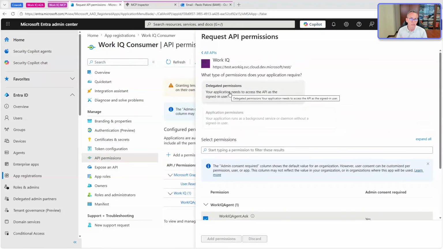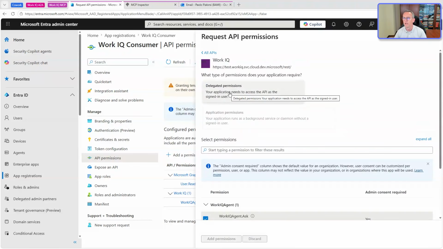This is really important because it means that when we consume Work IQ API with MCP or with whatever other protocol we like, what happens under the cover is that we are going to consume Work IQ with the identity of a specific user, and as such, we can get the security context and the intelligence context of that specific user. So all of the memory, all of the settings, all of the information are those of the user we use, or of the token we use, to access Work IQ.